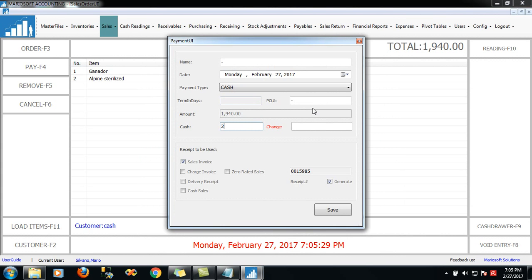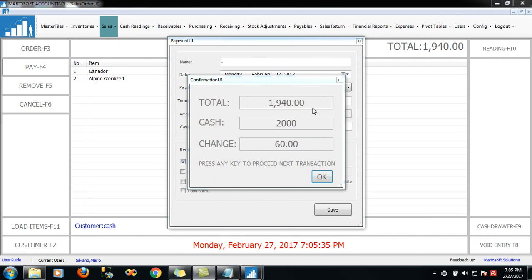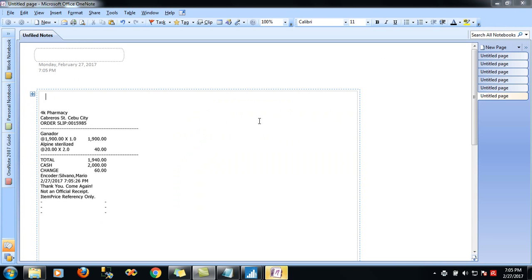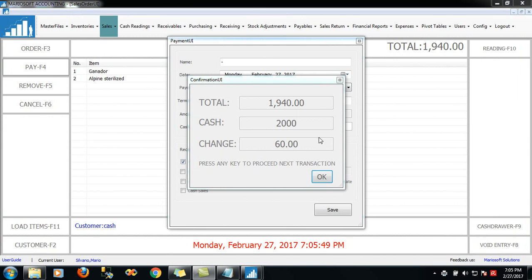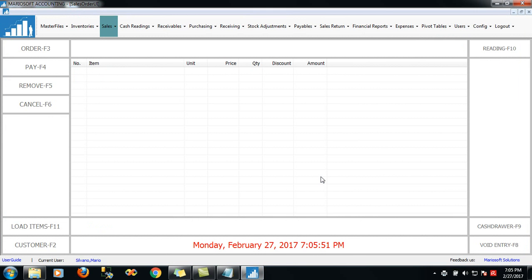Let's say we have here 2000, and I will press enter, and we have here total cash, and then okay. We are not able to disable the POS functionality, so that is why it appears here. We'll close that and click OK.